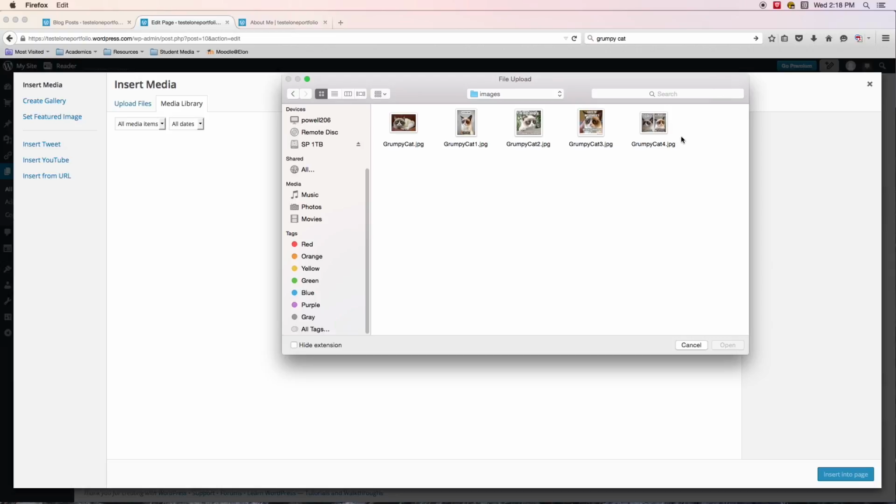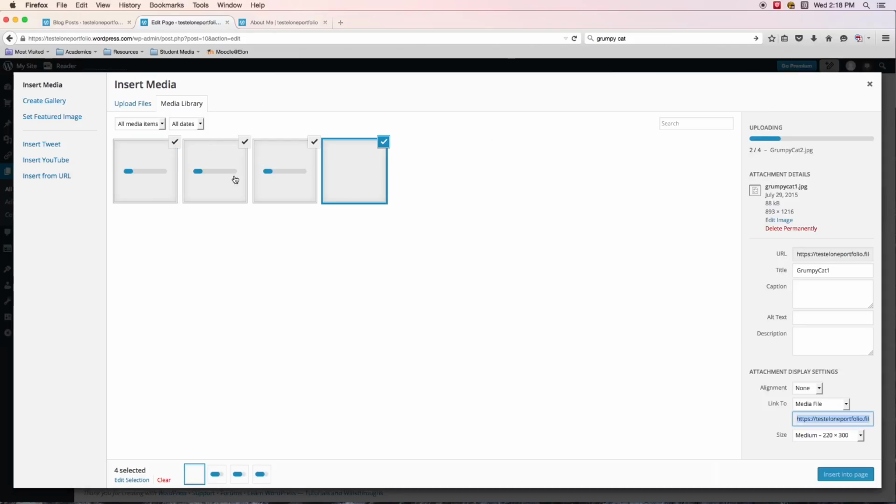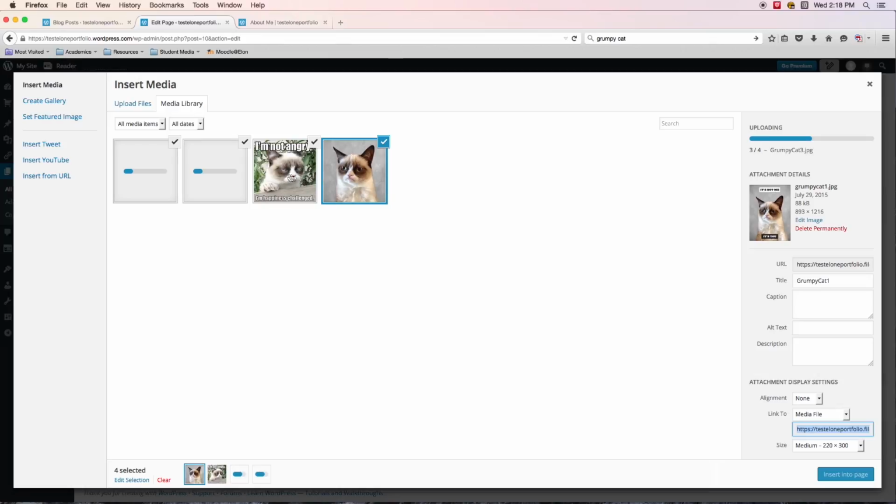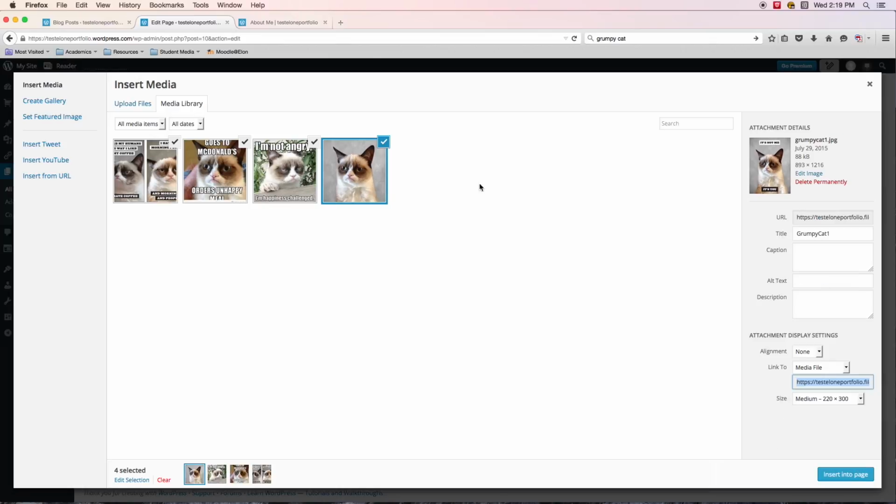Just hypothetically, I want to be a grumpy cat meme maker, and that is why I'm going to share some grumpy cat meme photos. Those are the photos I've created, and I want to showcase them for whatever reason. So I'm going to select a couple of these photos, and I'm going to say open. And what's going to happen is it's going to import these photos into my media library.